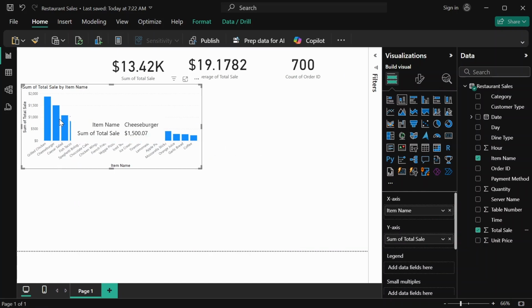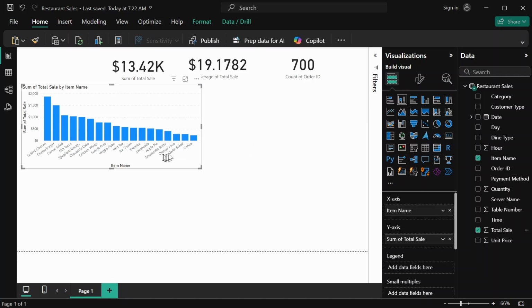So let's just extend this so that we can see what we're looking at. So grilled chicken is the highest selling item, followed by cheeseburger and Caesar salad at third. Now we're just going to look at the lowest three. We have orange juice, garlic bread, and coffee doing poorly. So coffee is the least selling item.